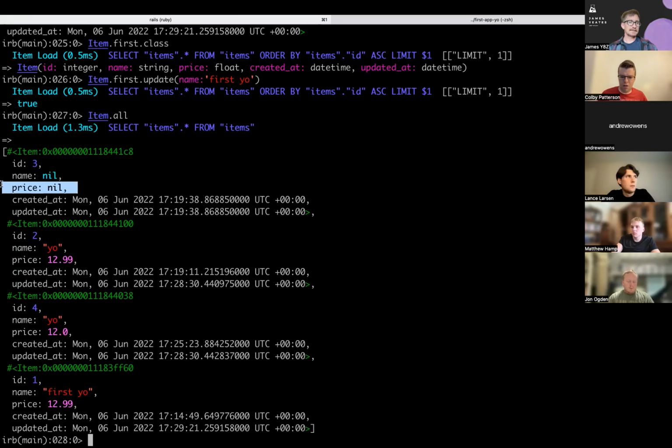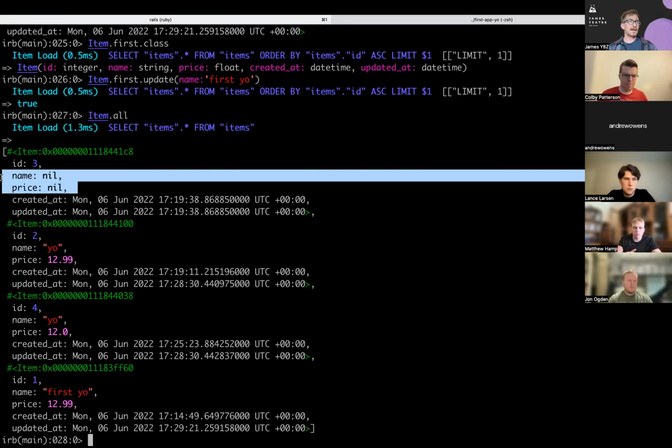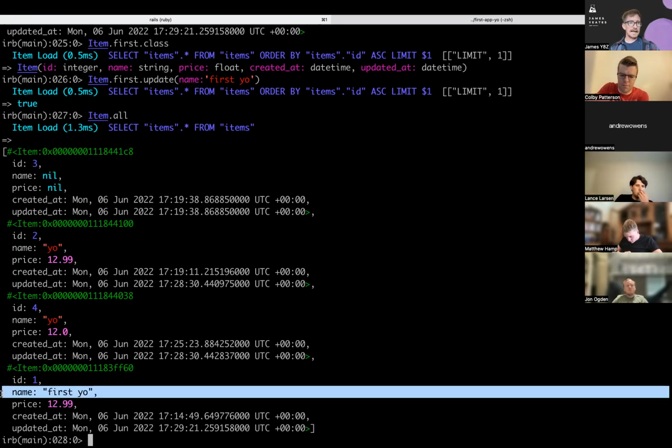Oh, I think I had this in my database before I added the validation. Remember how I was like, dude, how did I get a name and price with nil values? Or remember I created one before I added the validation in my item model. But now I changed the name of my first item. Cool. So class methods versus instance methods. That's a key thing I'm going to just keep on drilling.